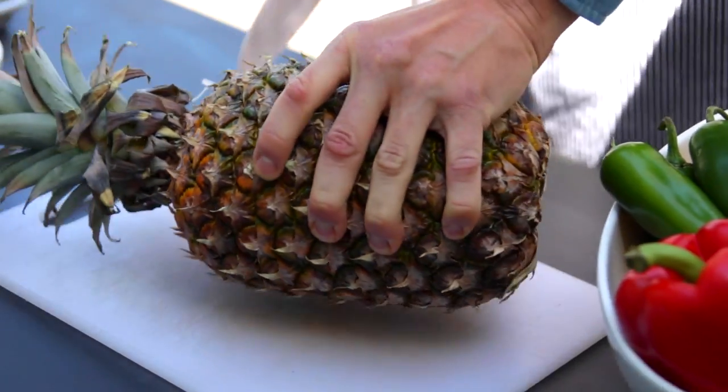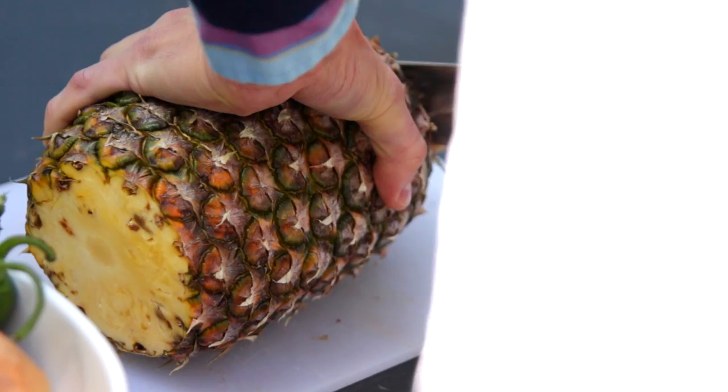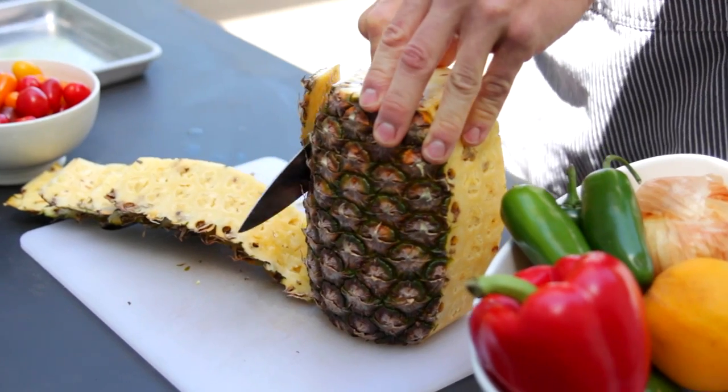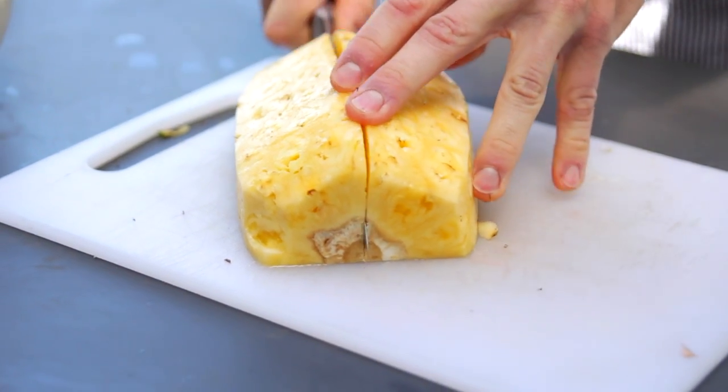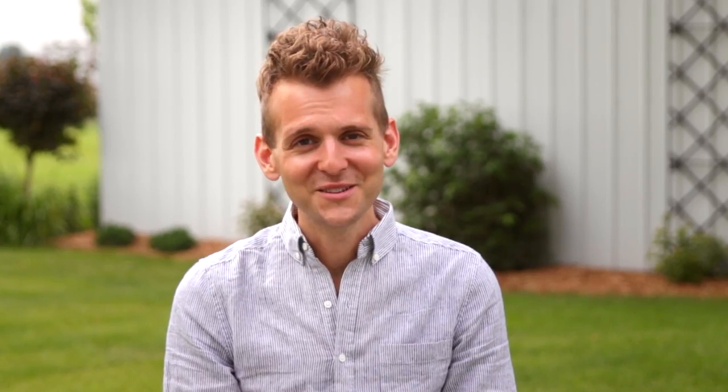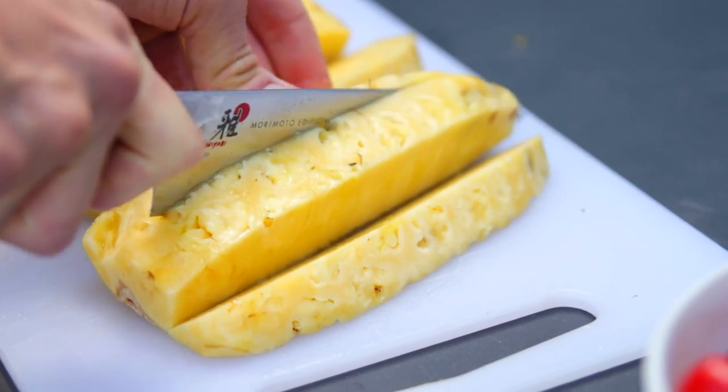To start, you just want to clean your pineapple. I only use half a pineapple for this, so you can set aside the other half — or you can make a huge batch because it really is that good and double the recipe. Just cut the top and bottom off, then around the sides, down the middle. Take the half you're using, cut it in quarters, and then slice that core out. It's really too fibrous and thick to use. Leave it in strips and set it on a pan.